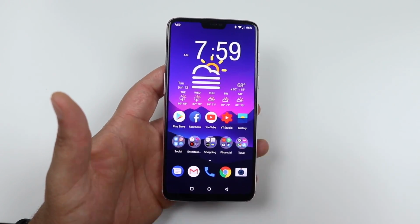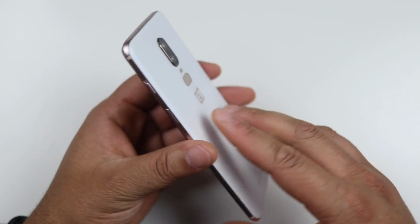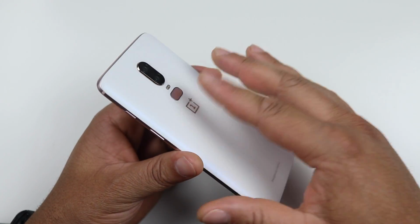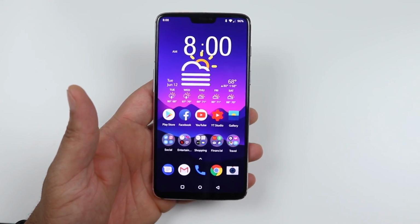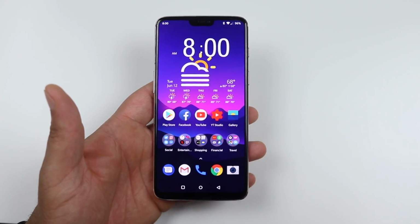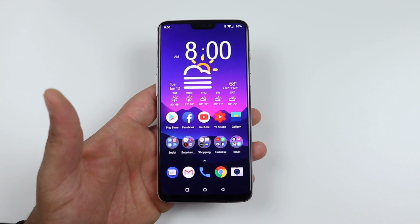And last but not least, Dash Charge. Now, I don't have the Dash charger. I meant to grab it before I actually started this video. One thing that I didn't like about the OnePlus One in my previous video was no wireless charging. But when you get Dash Charge, that charger absolutely works blazing fast. You can pop it on for a few minutes and it'll have you up a day's worth of battery life. There's nothing you can beat about that. That's probably one of the best power bricks you can get in a smartphone.